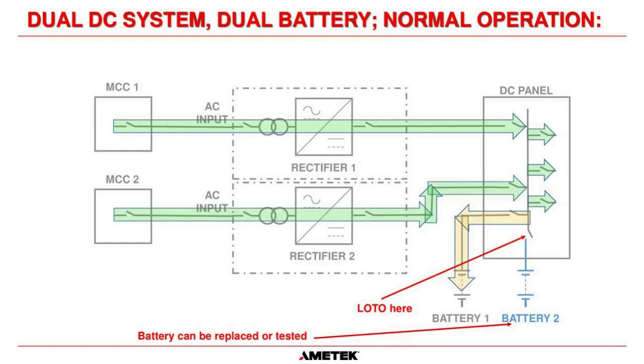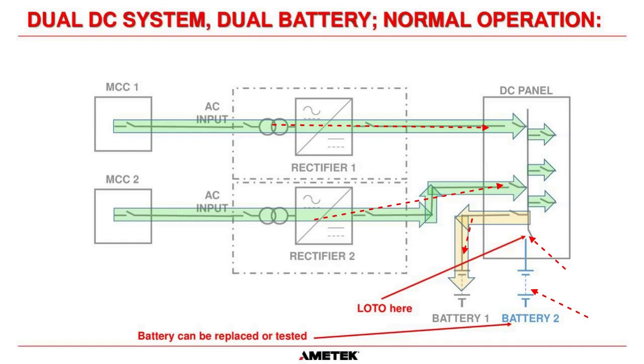So what you can do in this situation is you can apply a LOTO on battery 2's disconnect. You can see this arrow here. It says LOTO here. You can open that disconnect, tag it out, and then you can have somebody, an external company, or if you have load banks yourself, you can come in and test battery 2. You can do a full capacity test on that battery, and you will still have both chargers feeding the load circuits, and you will have battery 1 still on charge. So if something happens during the test, you're still going to have a battery available to supply power to the load circuits while battery 2 is being tested.